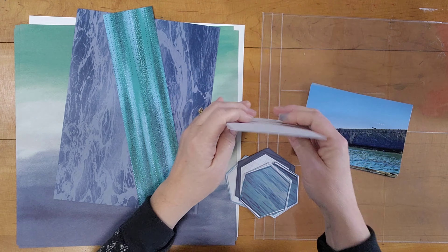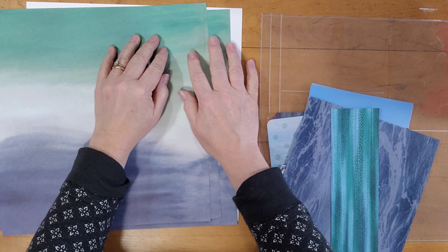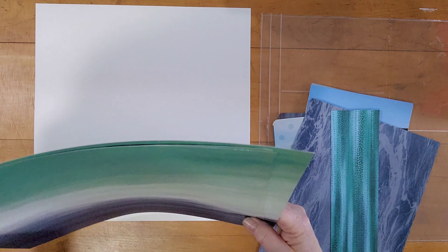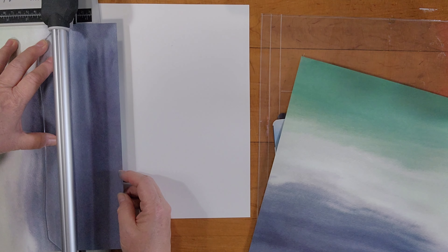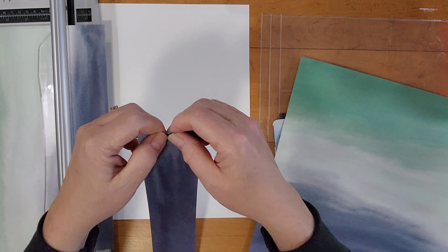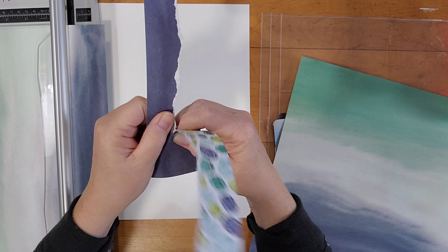Here I have some four by six pocket cards and elements that I cut from other four by six pocket cards. There's some Stampin' Up! paper that I'm going to use. I want the blues — I don't want the greens but I'm gonna cut those into strips and use them. I'm gonna cut several strips of this variegated paper, tear them, and there's lots of paper tearing on here which fulfills Day 16 of Scraptember 2023.